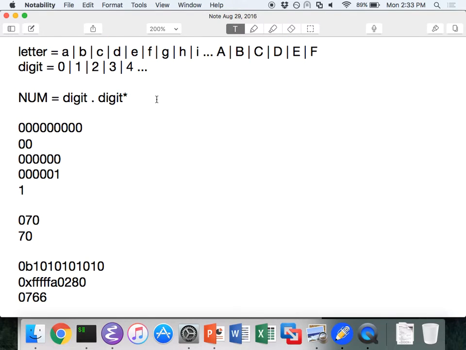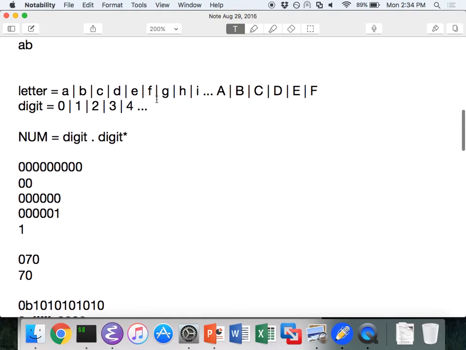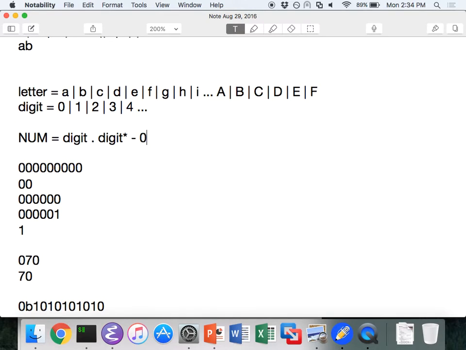So let's go back to our number. We already said we're doing base 10 numbers, right? So do we want leading zeros? No. So how do we do it? Remove 0, like minus 0?